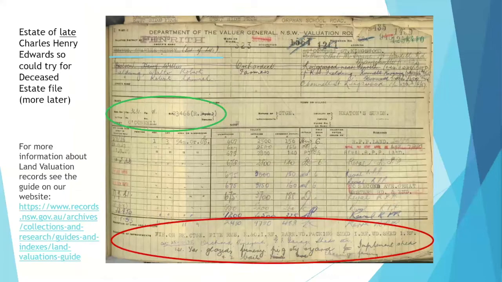And just to show that I'm not making this up, that in fact these records are meant to have certificate of title detail, here we have a property further to the west of us on the same southern side, and it's the property of the late Charles Henry Edwards. Now, the fact that it says he's the estate of the late means that we might also have a deceased estate for this property, and that might give us further detail. And again, it has volume 3631, folio 81, written down where the certificate of title detail should be.